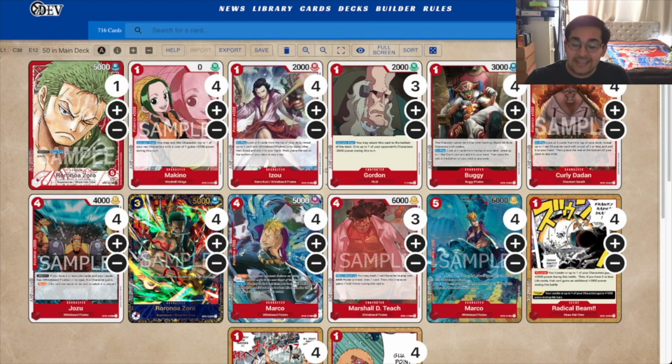Now, Teach swings. We attach 1 Don to Teach for 3 Don. This is now 8k with the leader effect. You use its effect. You pop the Izo, you draw a card, and he gains 1k. This is now 9k for 3 Don. And then you've got a 6k Zoro swing, you slap 1 extra Don on it, and that is a 7k swing. So for 4 Don, you have converted an Izo and a Teach into 7, 7, 9. Damn, that's kind of good.